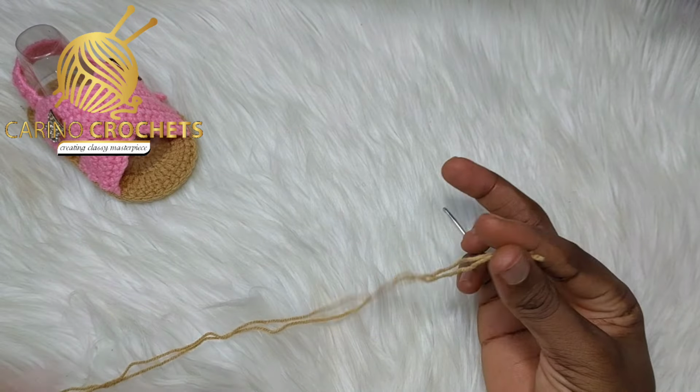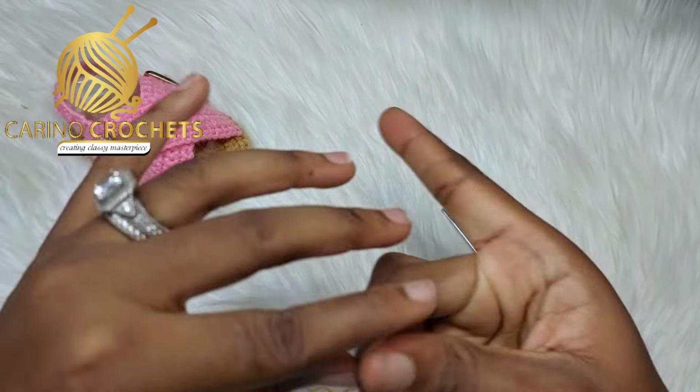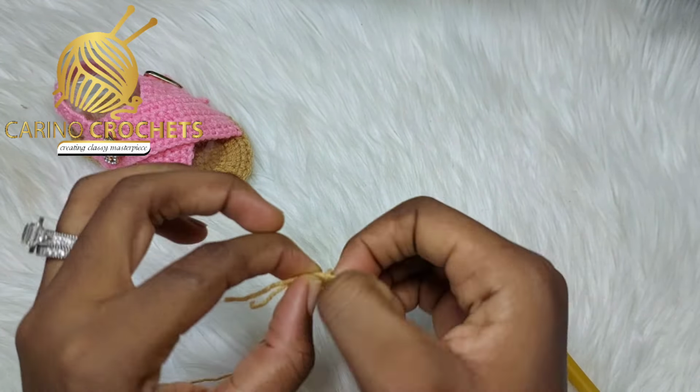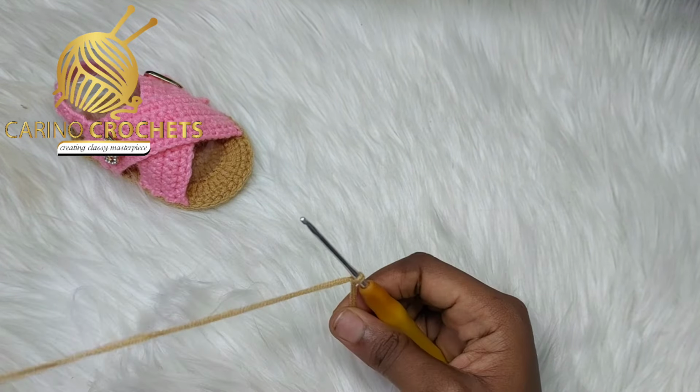So I'll be starting with the color I want to use for the sole. So any color you want to use for the sole of your sandal, go ahead and grab it, make a slip knot, and I'll grab my 2.5 mm hook, and I'll go ahead and chain 16.